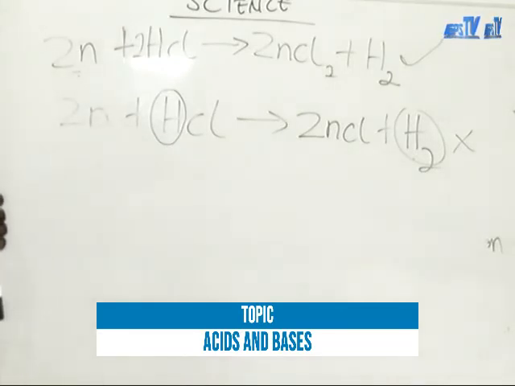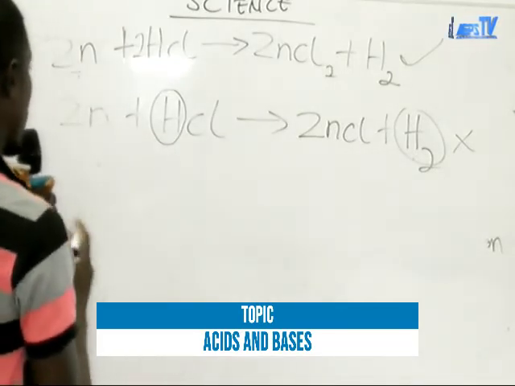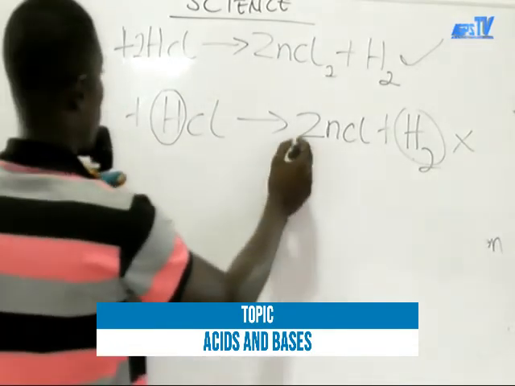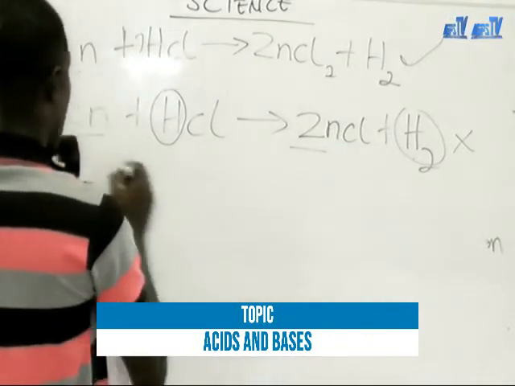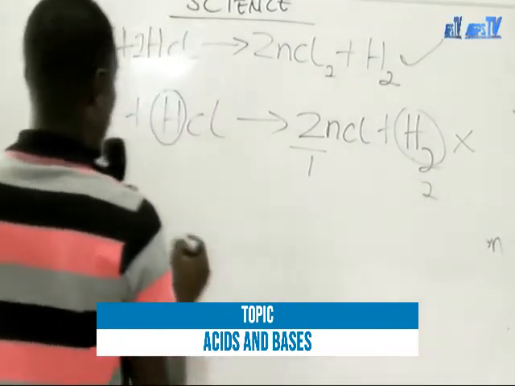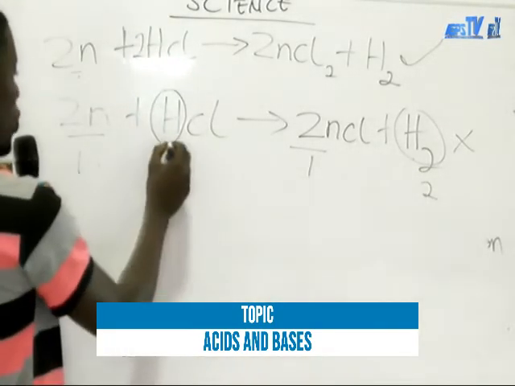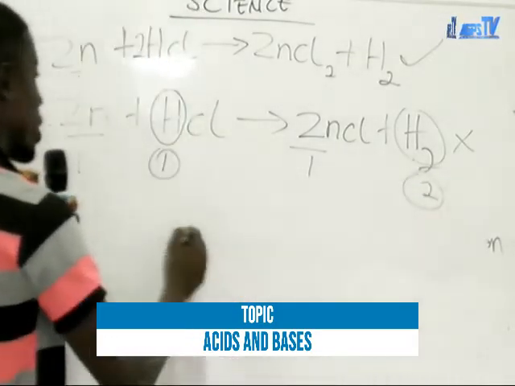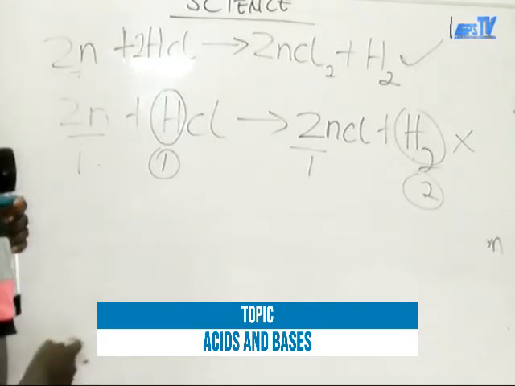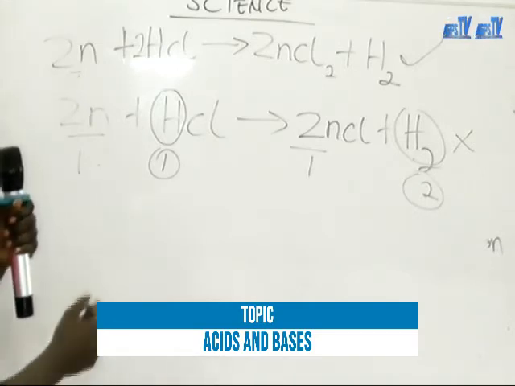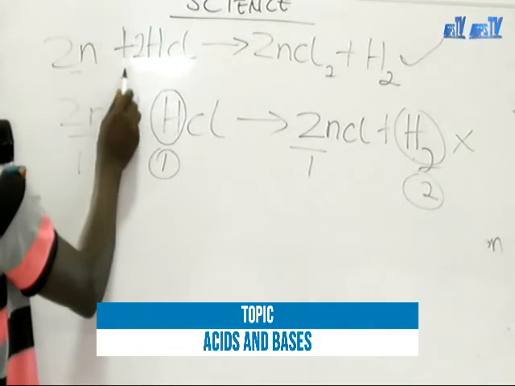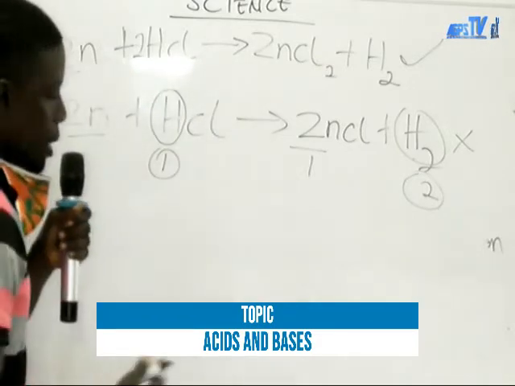So the moment you finish, you start counting the number of atoms at the left-hand side and the number of atoms at the right-hand side. So here we have 1. Here we have 1. It is accepted. 1 here, 1 here. It is balanced. But here we have 2, and here we have 1. So which means these are not balanced. So this one is wrong. So it makes the whole equation wrong. So you have to take your time and go through. So now, look at the first equation. Zinc plus HCl. Now let me clean the 2.